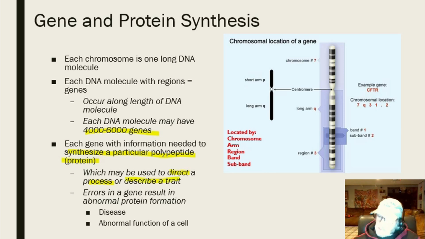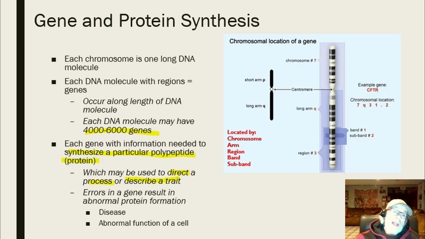So the most correct answer to what genes tell you about is that they tell you how to make a protein. That protein might be responsible for driving an individual body process that we need to be able to live, or it might be important in creating some characteristic which makes me look or be a little different from everybody else.